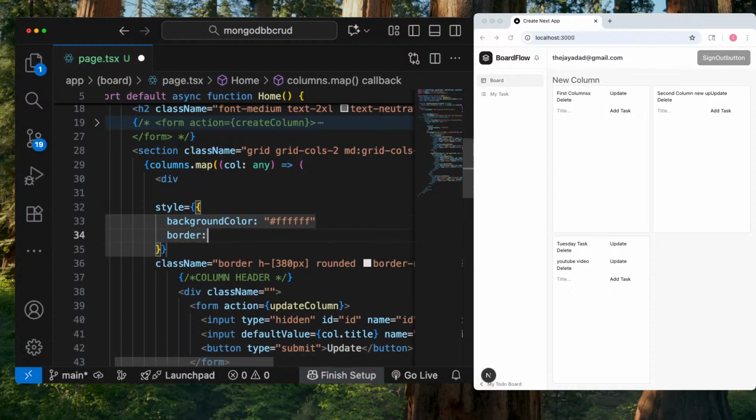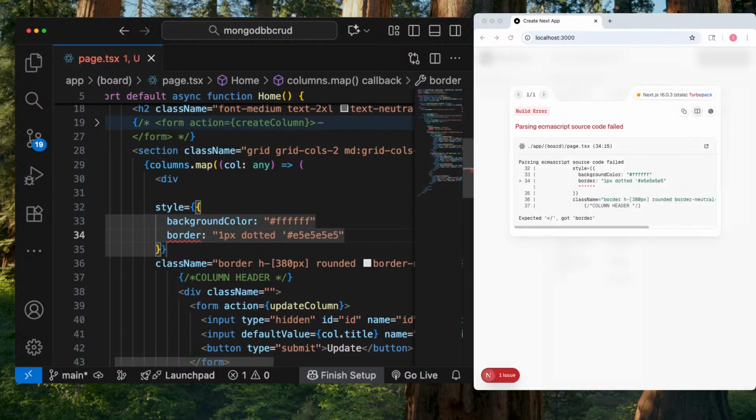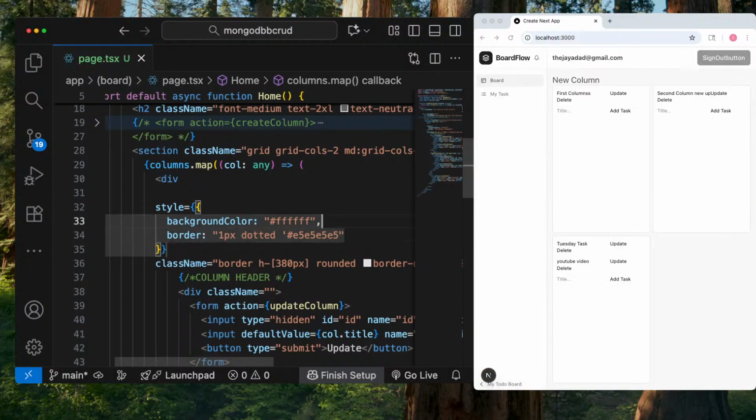Give it a border, 1 pixel, dotted. We'll go pound E5E5E5. All right, so we have a little border there.